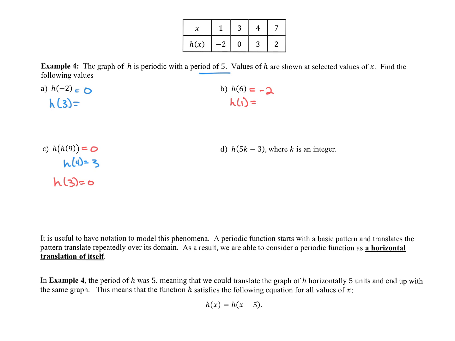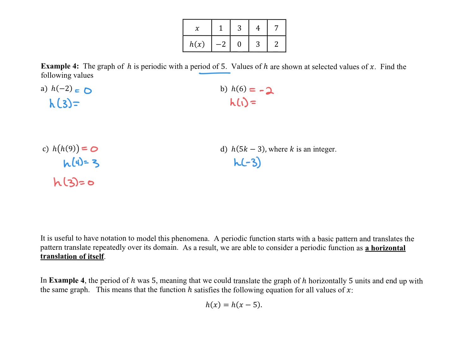And so this next one is h of 5k minus 3, when k is an integer. So if I substitute in 1, I get 5 minus 3. And if I substitute in 2, I'd get 10 minus 3. They're all multiples of how much? 5. And this is the same as my period. Okay? And so it's just going up and down a period, basically. And so this h of 5k minus 3 is the same thing as h of negative 3.